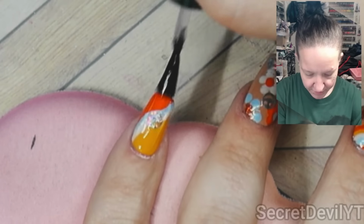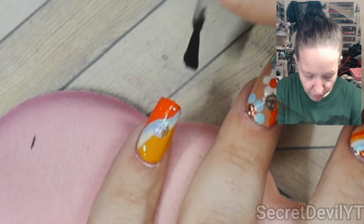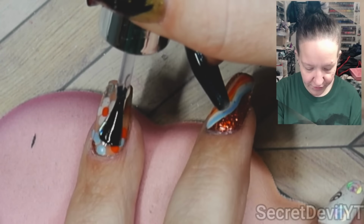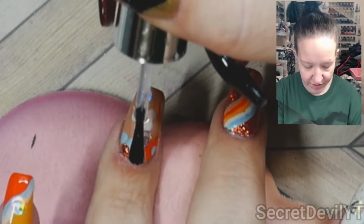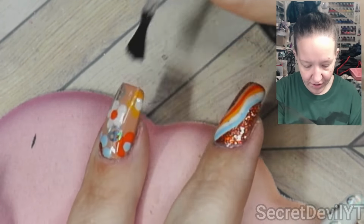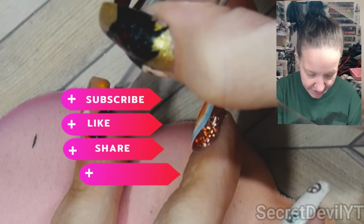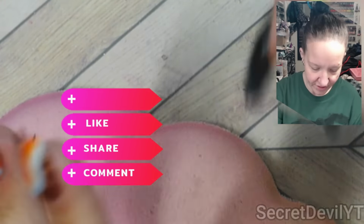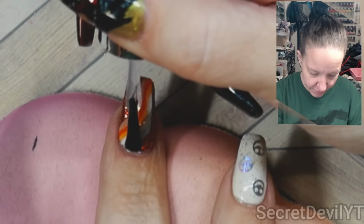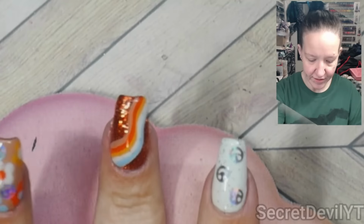It's probably about time to refill my bottle. It's getting a little low. Of course, I will also get photos so that you can see how this ends up, because I know the reflective glare can make it a bit hard to look at like this. So I'll get you some different lighting situations so that perhaps you'll be able to better see what's even going on. It's so sparkly.